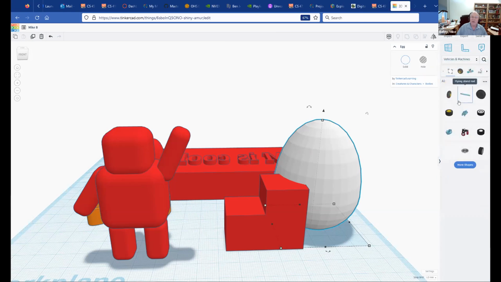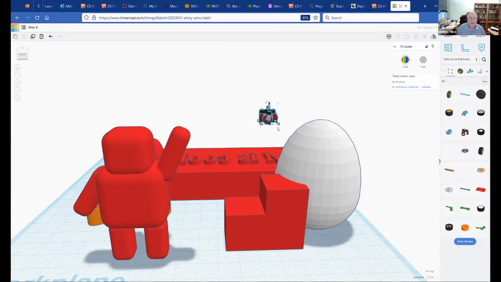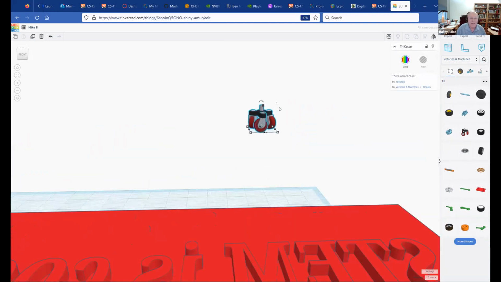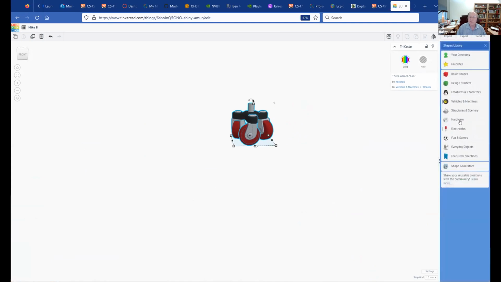Vehicles and machines, well, cows don't come under that, but, well, I don't know. What's this? I still don't know what that is. Oh, it's wheels. That's wheels. It's casters. Okay. But anyway, what I encourage you all to do is hit pause and start exploring what's down here. So we're going to be quiet for a moment while you get a chance to do that. You still won't find a cow.